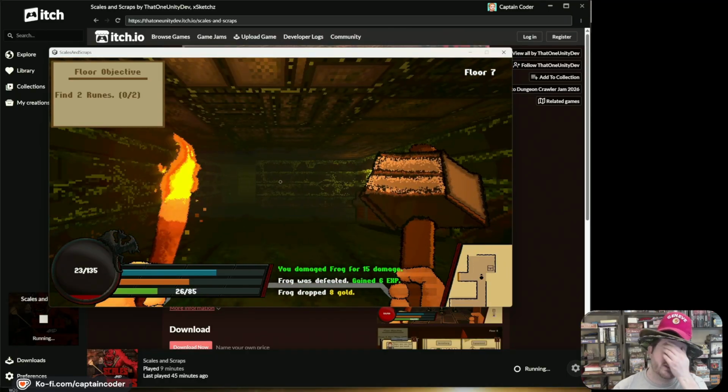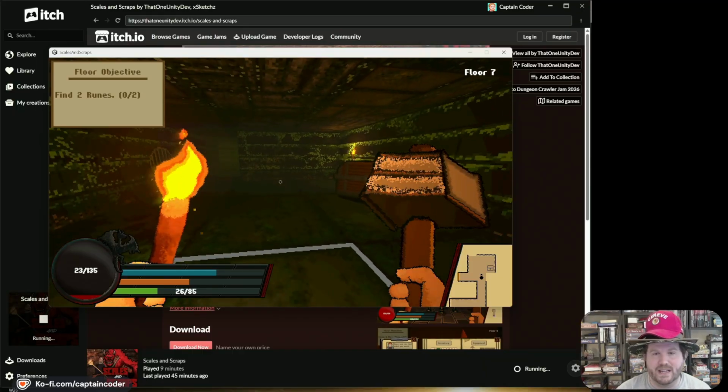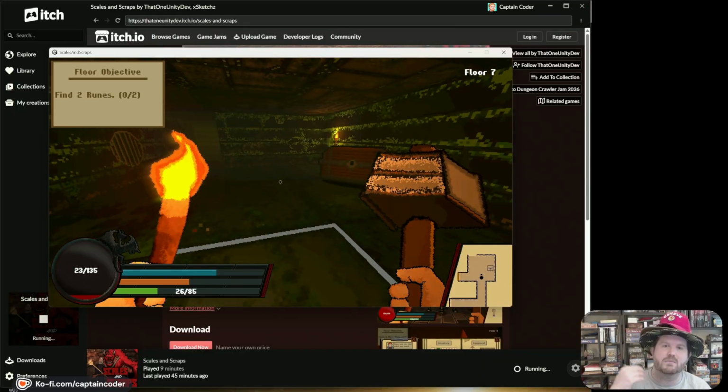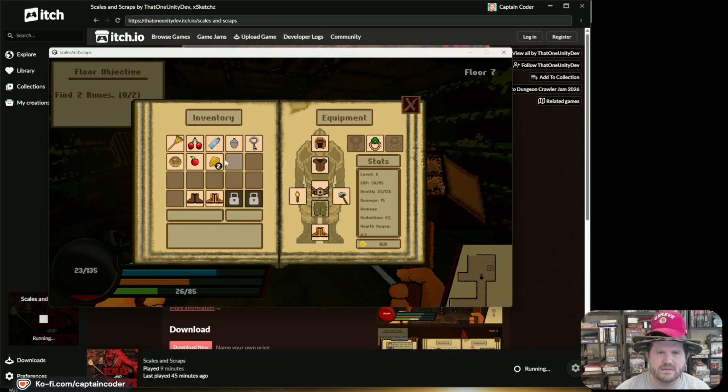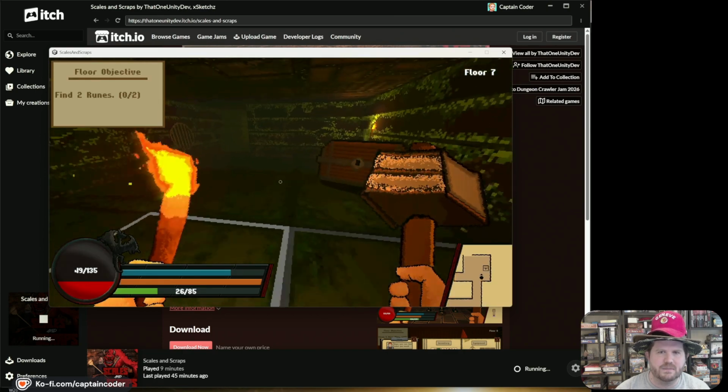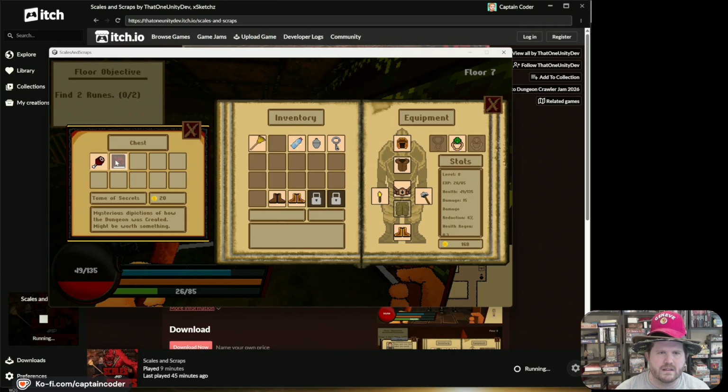This is where I think 2 extra damage would probably reduce damage a lot more for specific enemies. Oh, I thought I had a potion as well. Feels a little dangerous to not have a healing potion. The mysterious book of how the dungeon was created, Tome of Secrets.